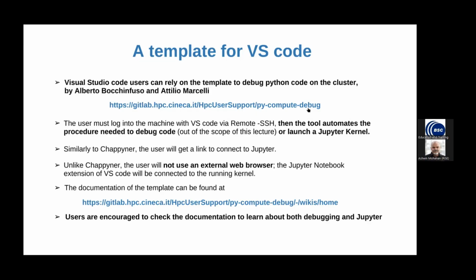You will be able to automatically launch the Jupyter kernel and connect to it. We don't use an external web browser. It's everything in Visual Studio Code. So if you download our template, it's a bit difficult to do it just by yourself, so we also offer extensive documentation, just like Fabio. We take issues on GitLab if you find any issue with that. So thank you for helping us.